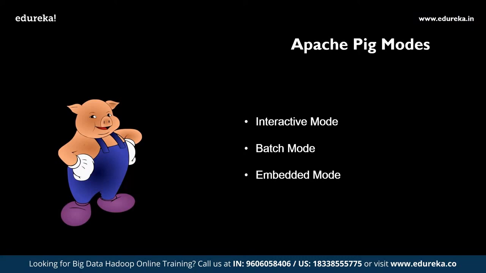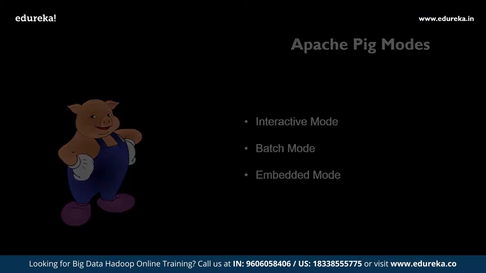Followed by that, the last mode is the embedded mode. In this mode, we can define our own functions. These functions are called user-defined functions. Here, we use programming languages like Java and Python to define our own user-defined functions. So these were the three different modes in which we can execute Pig scripts.